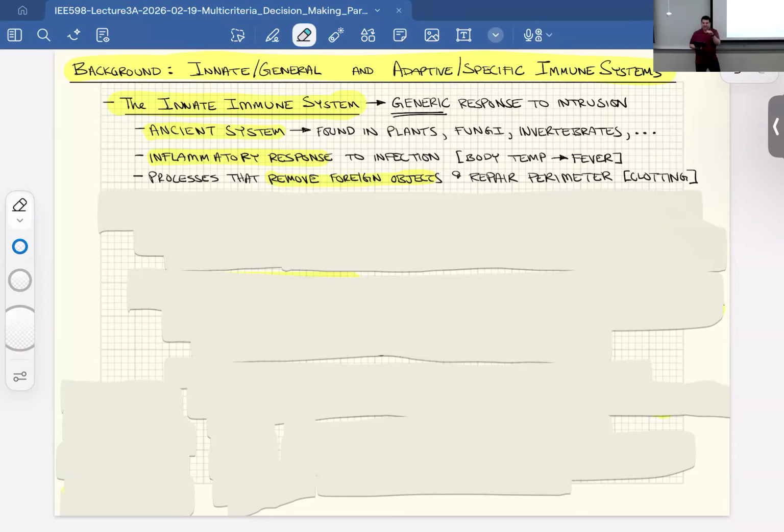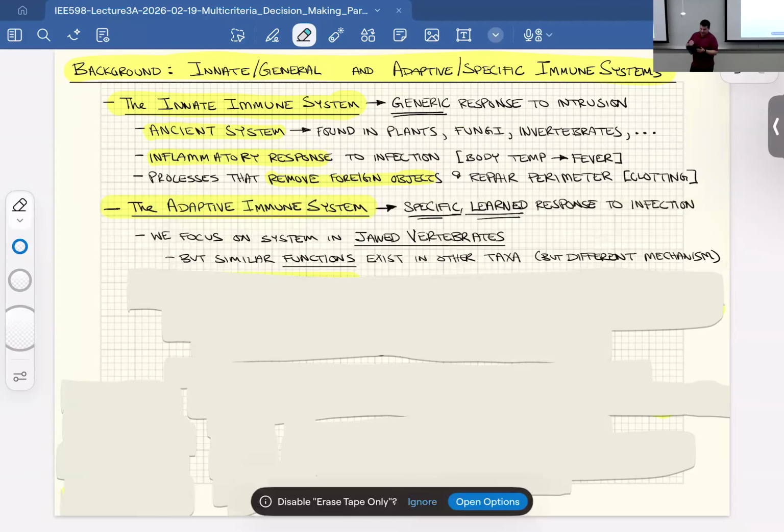It's a little bit like trying to study the cruise control system of a car when you've only seen it hold one velocity. I would like to know, is this a PID controller? How exactly is this car holding its velocity? Well, if you've only seen it drive at a constant velocity, you know it is doing it, but you don't know how it's doing it. You have to perturb it to see how it then comes back. That means it's much harder to study these homeostatic regulatory processes, because most of the time you don't see how they're doing their job, you just see that they've been doing their job and holding things steady. That's really what the innate immune system is doing.